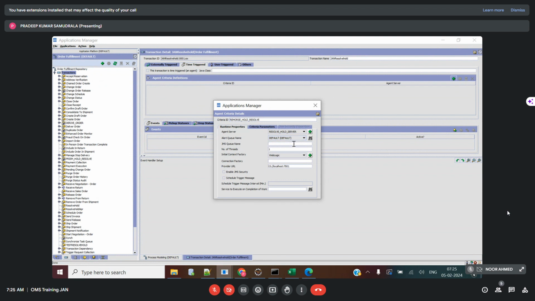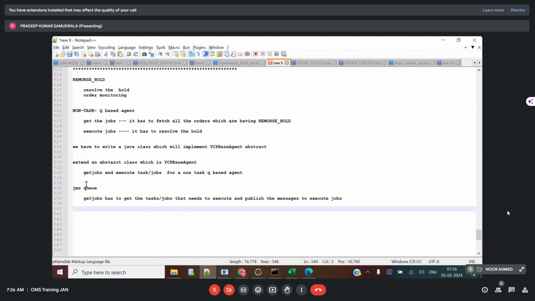And here comes the JMS queue. This is the queue which we were talking about just now. Whenever there is communication between the get jobs and execute jobs, it has to be done as part of the JMS queue. Get jobs has to get the jobs based on the requirement. Here the requirement is it has to get all the orders which are having remorse hold.